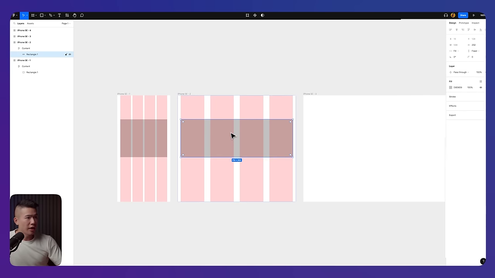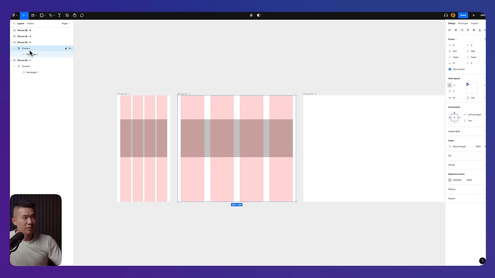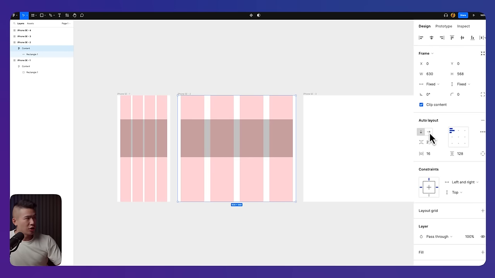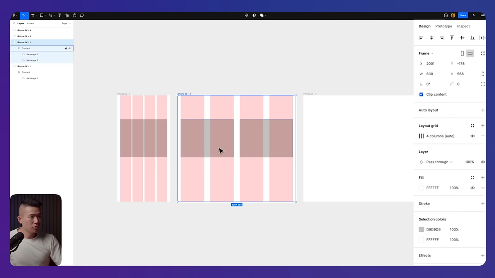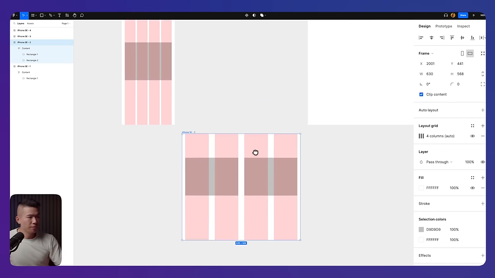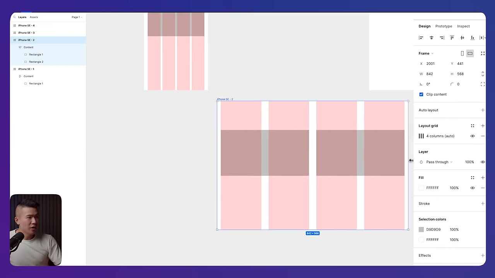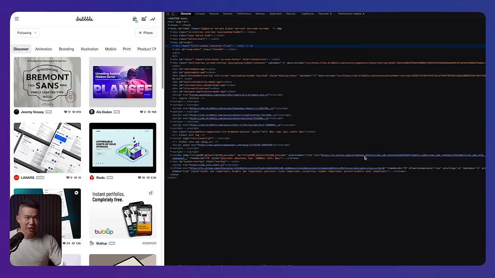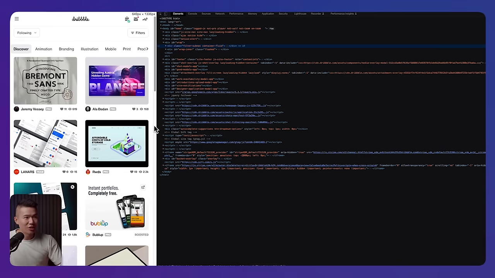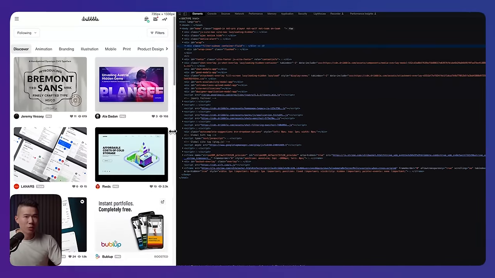So now if I go ahead and change my auto layout, selecting my auto layout, making sure the direction is horizontal, making sure the space between is 32, because we've got 32 space in between each item, I can then duplicate this rectangle, and you can see immediately, based on our auto layout constraints, I can now move this down over here, expand this, right? And it's going to maintain the Dribbble layout. Wow, magic, right? So if I go back, as you can see, it's exactly what we need.